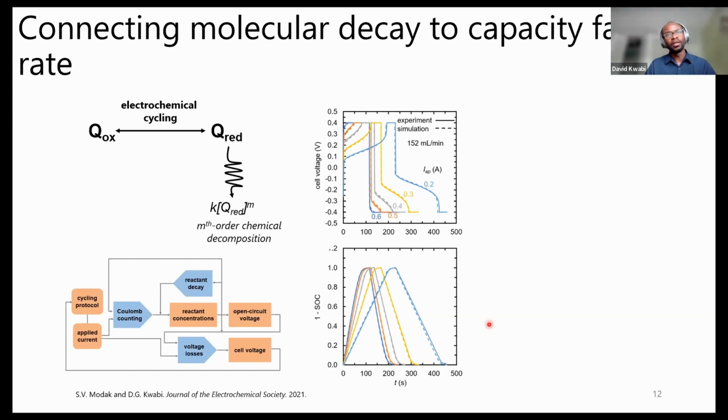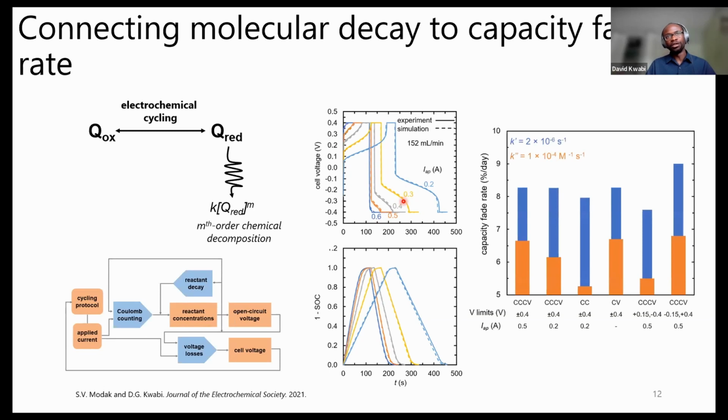So this plot just shows that in the absence of capacity fade, our experiments and simulation agree very well. And we've shown in this paper that you can read more about here that, for various cycling protocols and electrochemical operating parameters, you can predict or simulate capacity fade under different conditions. So in principle, this brings us to the paradigm of flow battery lifetime predictions and the different duty cycles and so on.